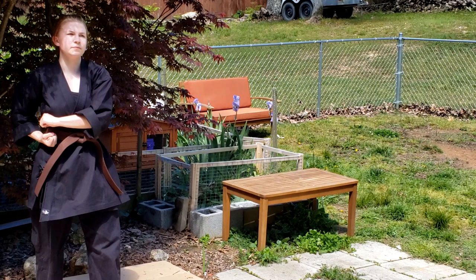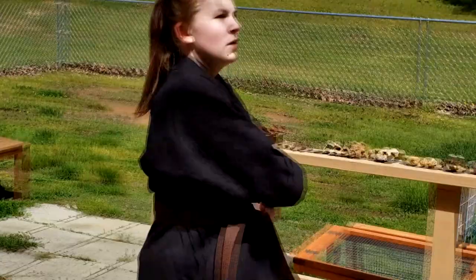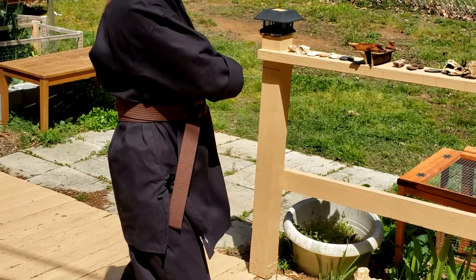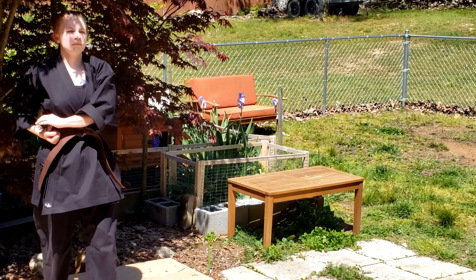Stepping forward. Full cover. Ichi, ni, san, shi, go, roku, shichi, hachi, kyu, ju. Stepping back. Ichi, ni, san, shi, go, roku, shichi, hachi, kyu, ju. Alright, breathe. You're here.